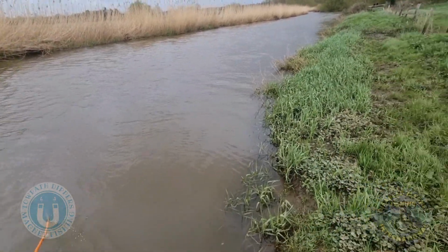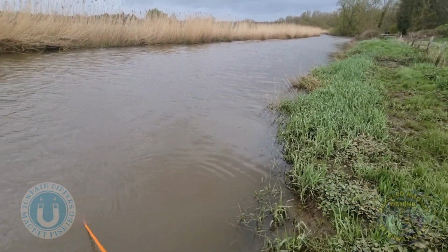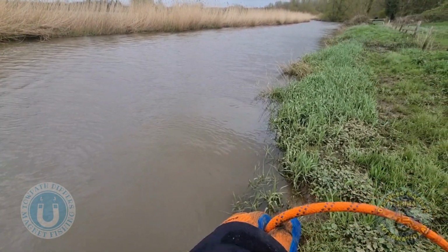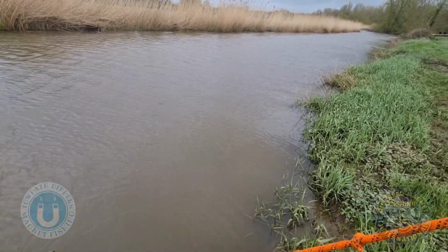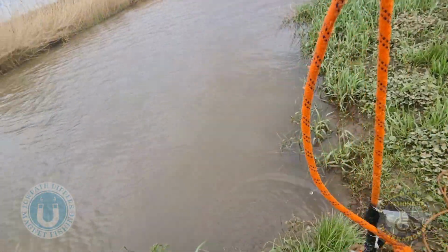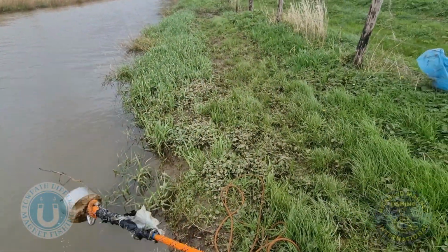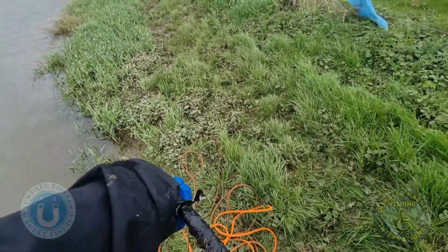Oh. Was that snag or was that catch? There we go. Oh yeah, some more of that green corrugated sheeting. Which took, whoa, have we got something else on there? Oh yeah. Nail into the small find bag.